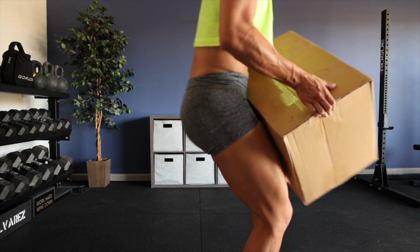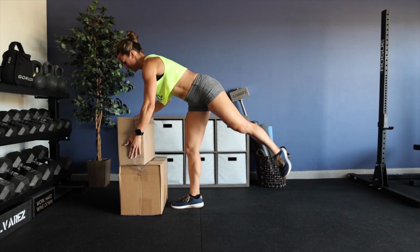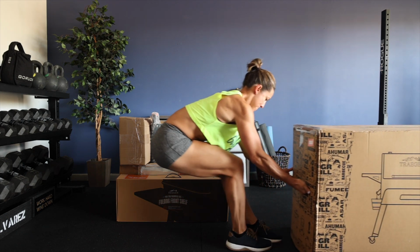Just got an incredible package from Traeger. Let's check it out. Whoa, we're gonna start with a heavy item first. Box one, Jiminy Christmas. Look what we got here. Good thing I work out. I'm out of breath. We got the Ironwood 885 wood fire grill from Traeger. Entropy's very excited. She can't wait to eat the meat that's gonna come out of here.